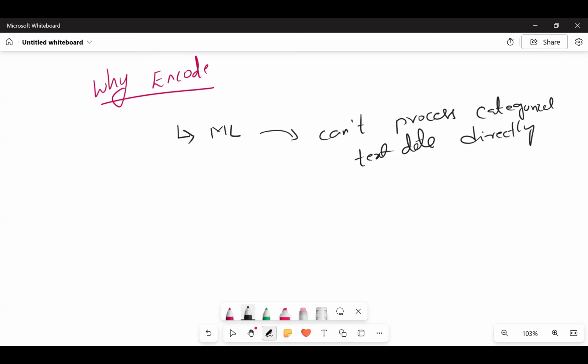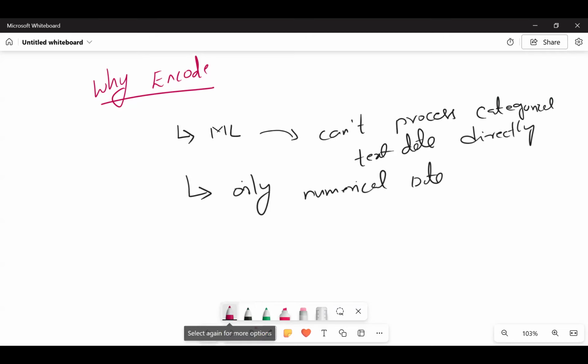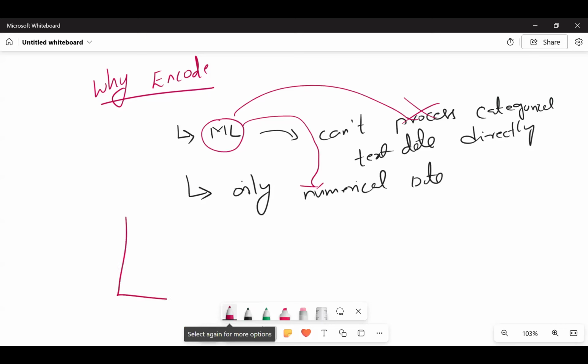So these machine learning models can understand or process only numerical data. Am I clear on my point? Ultimately you're working with machine learning, and machine learning can process only numerical stuff, not the categorical stuff. But your data set has numerical data and also categorical data.